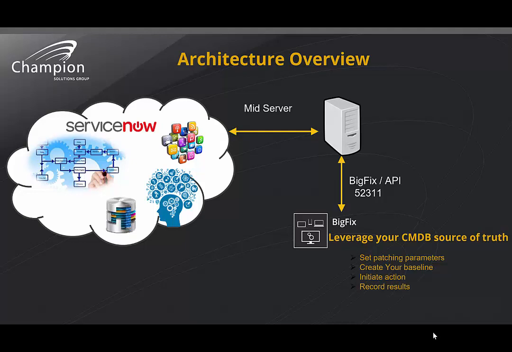A couple quick things to note: in companies of various sizes, if scaling is an issue, you can always add another MID Server. Not a problem, cheap cost, it's just a VMware setup. And another thing to note for those people wondering about the CMDB: as we do integrations, we do these in separate tables. We do not, by default, update your CIs at all. We simply make a relationship with them. So the great idea here is we're not going to bother your CIs. We can augment the data there simply by creating relationships to the tables that we create.